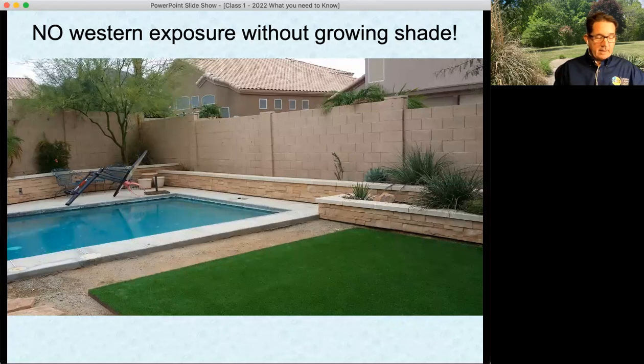I had a guy maybe 10 years ago buy 6 trees from me, and he took them home and he planted them in a garden bed just like this. And he called me 6 months later and he said, all my trees died. And I'm mad. And it's like, okay, well, let's explore this, figure out what happened. Turns out it was a western exposure in a raised bed garden. And I finally said to him, does anything grow in that garden bed? He said, no. It's because it's a western exposure. So you have to be really conscious of that. This particular space would be a really, really hot microclimate.